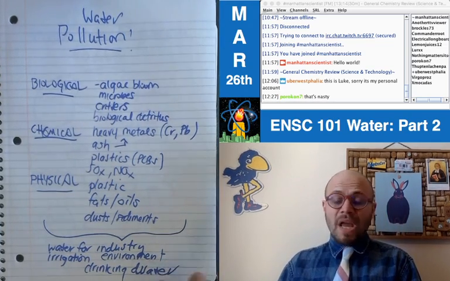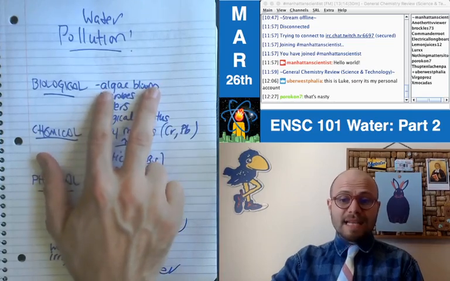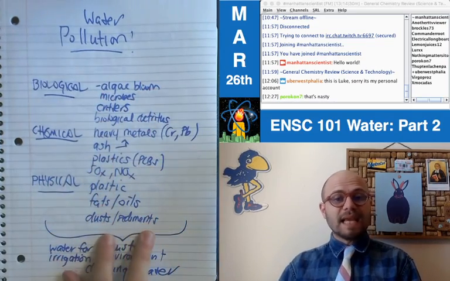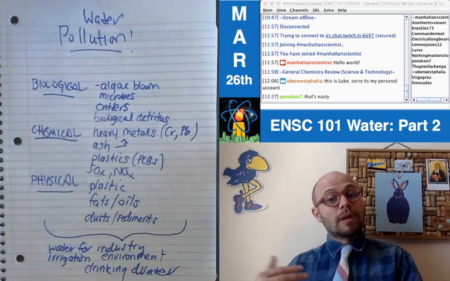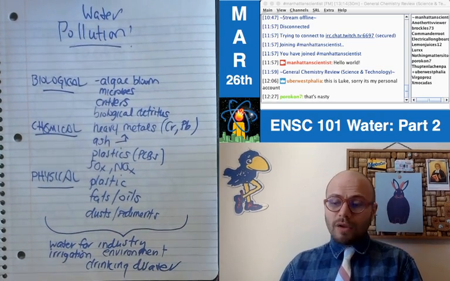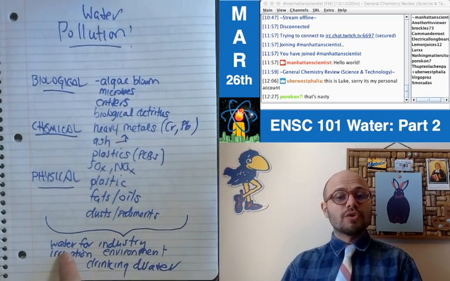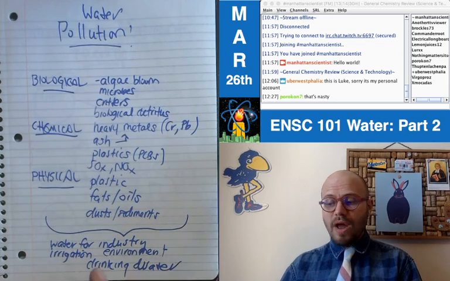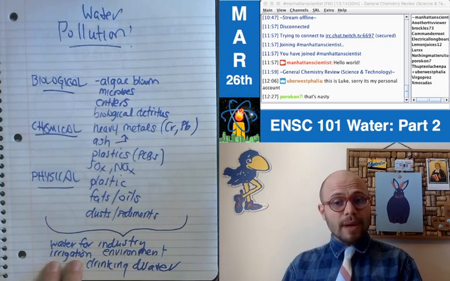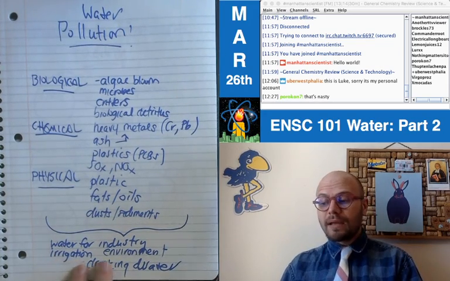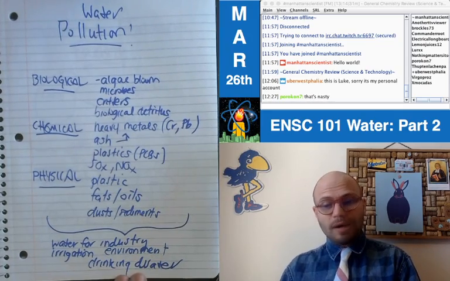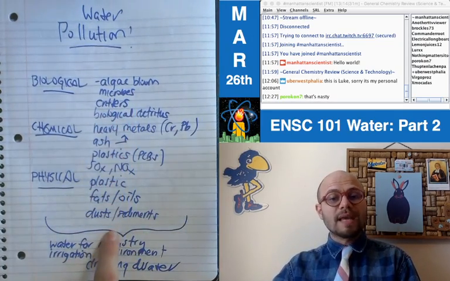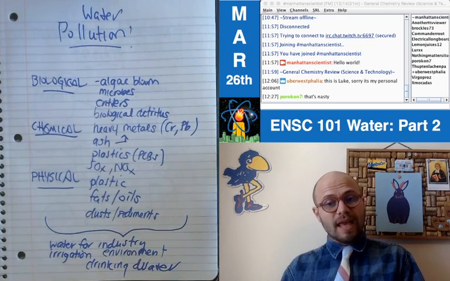And so the premise is that at any time, all of these can be existing. All of them probably are existing to some extent in the water that we would like to drink. And so we can look at the fact that this water needs to go to industry, right, to make the wonderful products we need. It can also go to irrigate the farms that make the food that we eat. It can go straight back into the environment, but we can also have that coming to our drinking water. So we now need to look at how we can tackle all of these different things.